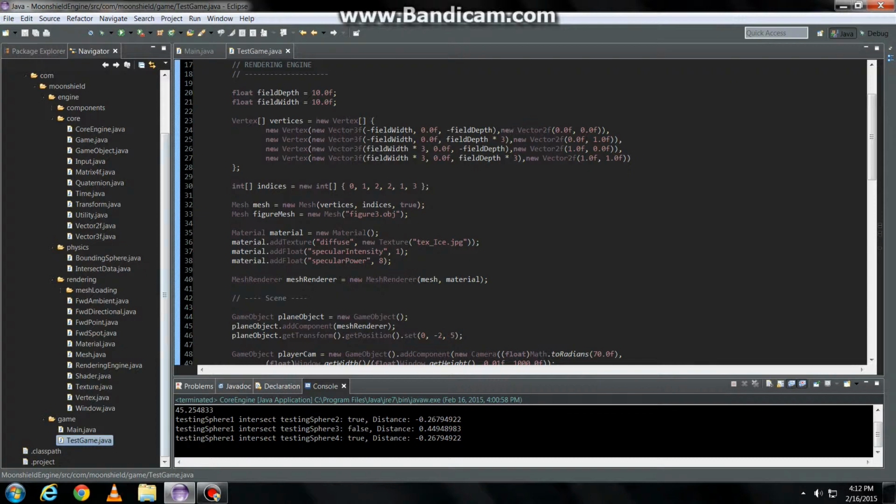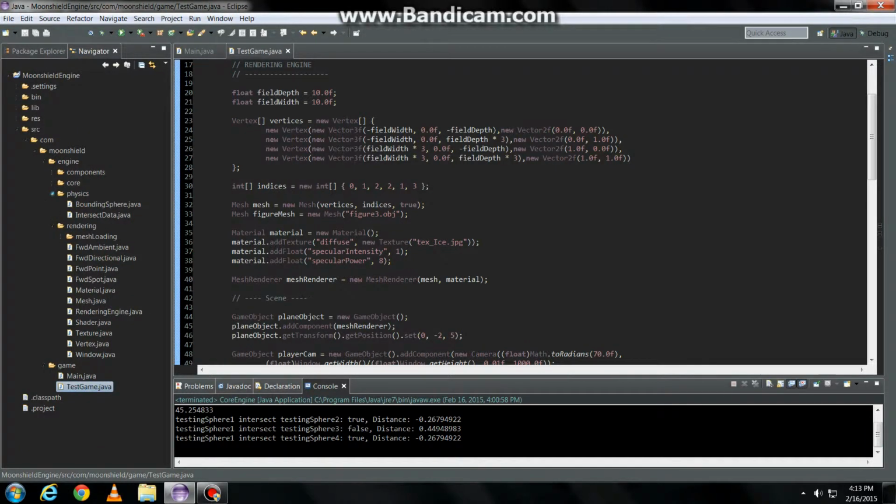The test game goes through these core components to make rendering calls, and the rendering package creates all that on its own. It doesn't need the core package to do any of that. It does it and sends it back to core, and core gives it to the game. And that's the whole point. That's really what optimization means to me.